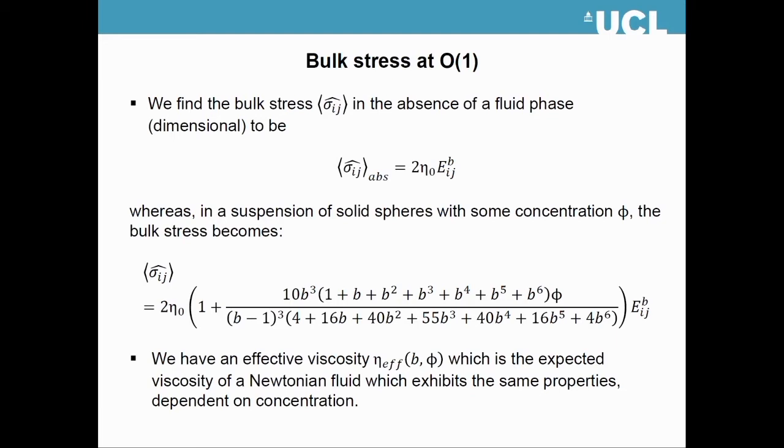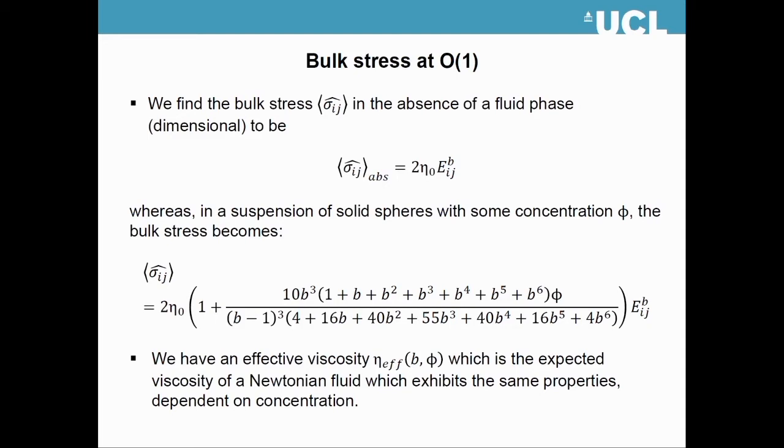However, as soon as we include some solid spheres into the mix, we find that under this ensemble average, we get this extra 1 plus term, which is highly convenient and inconvenient at the same time, multiplied by this linear term in the concentration, and again multiplied by this rate of strain. Now, the really convenient thing is that these two equations are very, very similar in that this second ensemble average stress is simply the first one, but instead of this eta naught term, we have an effective viscosity, which I will determine to be eta naught times this big long bracket. The big long bracket makes a bit of sense.